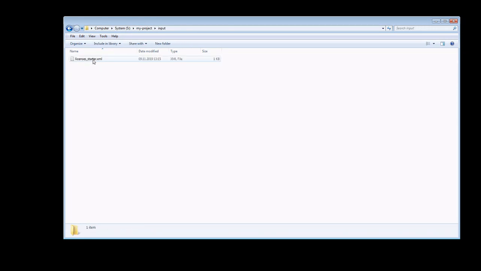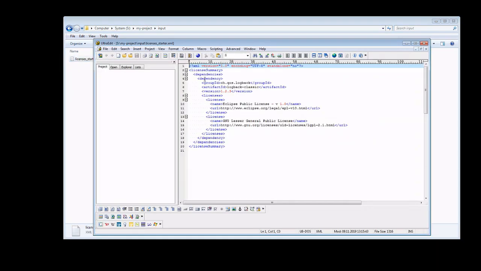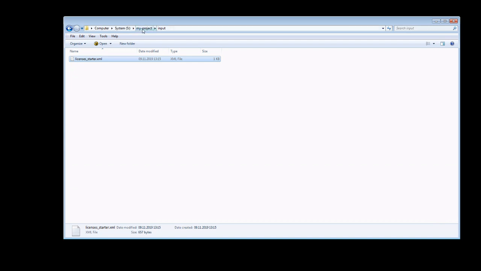We have some sample input file, which is generated by, in this case, the Maven license plugin. But it's very simple. It only contains one dependency, one library included in the Maven project, which is a logback library. So this is only really a sample. The important thing here maybe is that it's a dual licensing situation where there are two licenses attached to that library, and you can or need to select one of them if you redistribute. And this is something Solicitor can help you deal with. So we'll have a look into this in a few seconds, what happens with this data.